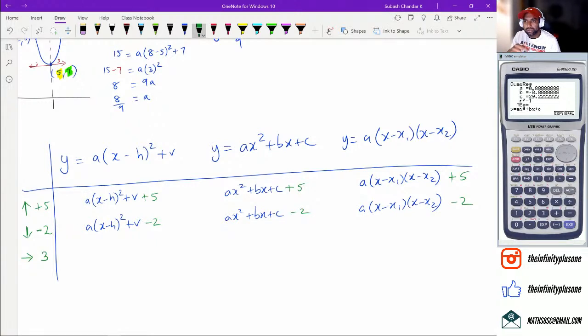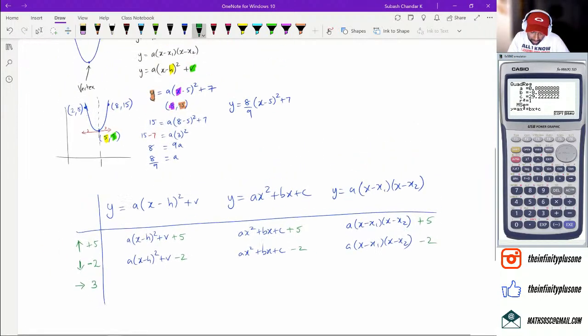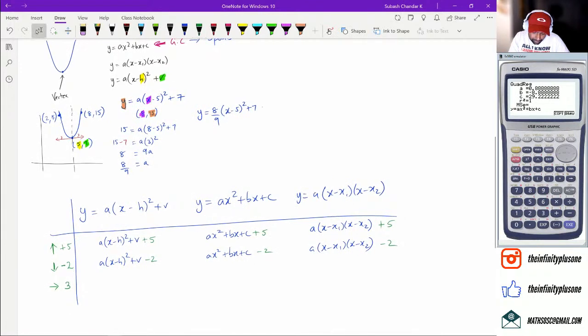No, because Daniel, the V is still going to be there because that's your original graph, and when you shift it by 5, you still have to keep that V there. The H and V that we talked about earlier is the vertex. Right there, because that is the vertex form.